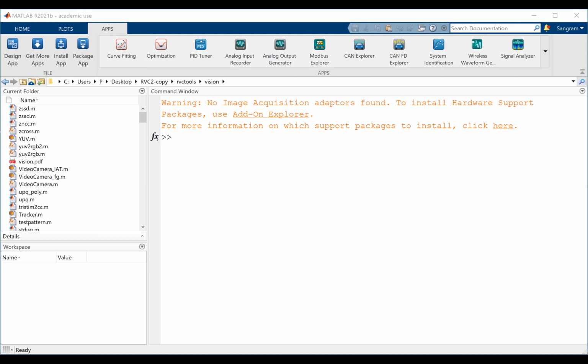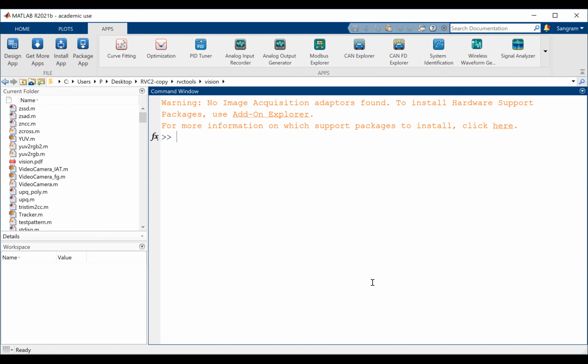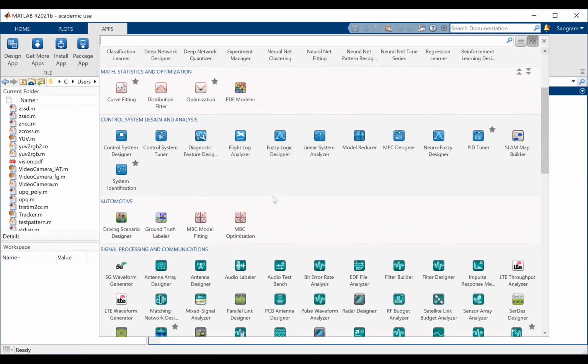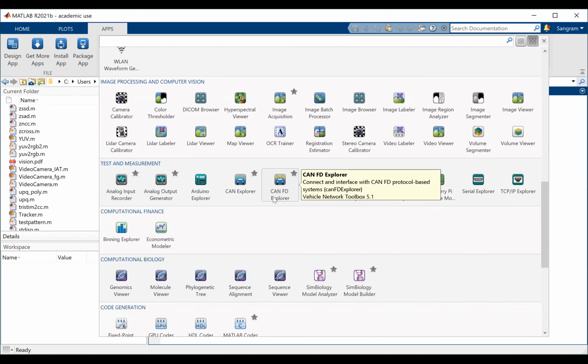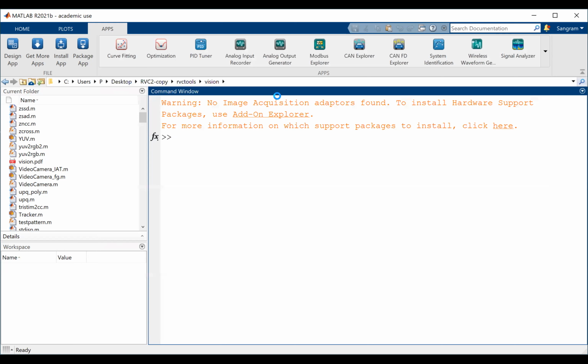So go to image acquisition app, and then if you have the drivers, then you should be able to get the data.